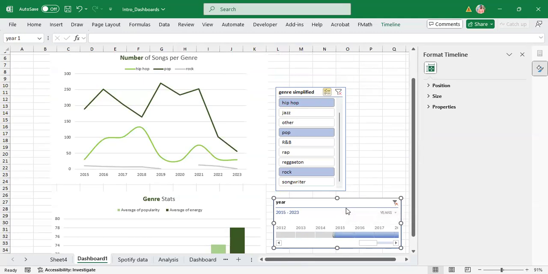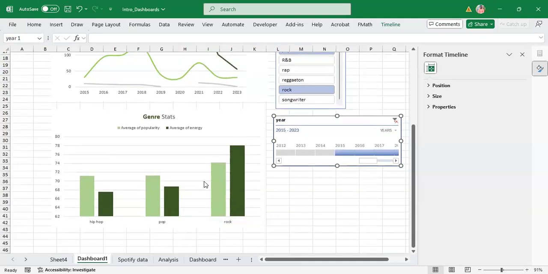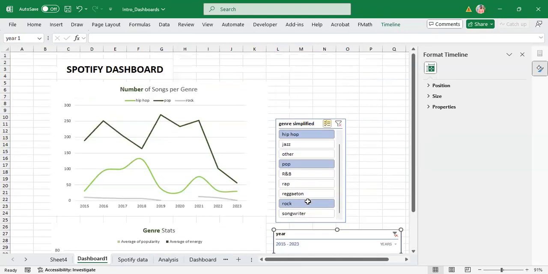We can use the timeline slicer to filter our data set to the years we want to visualize, to see the trends: the number of songs per genre in those specific years, and also the stats, the popularity against the energy of the songs in that year range.